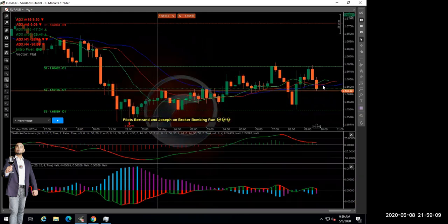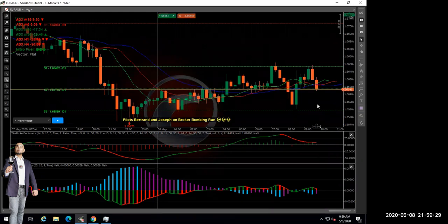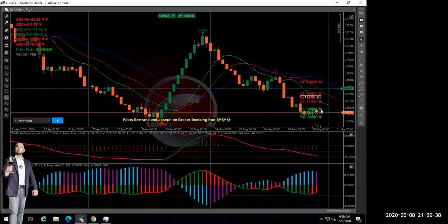Here it's virtually a good sign already. What is happening is the market is ranging. You know it is ranging when the price is touching the green, the red and the blue lines. So it is horizontal. That means it's virtually moving up and down. So are you going to take the trade? Well, it depends. It did not confirm with H4. H4 is telling you that it's still trending somewhat downwards, although there is the brush of red and the purple here. But if you want to be very safe, you want H4 to match M15.